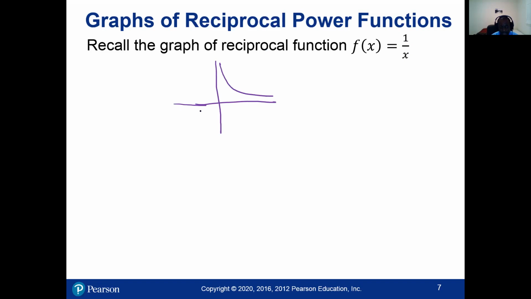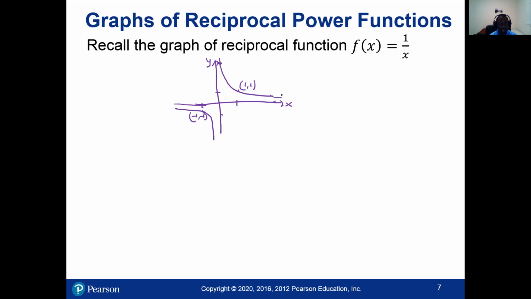Okay, this is your x, this is your y, and that is your x. Here's 1, and that is 1, so the graph passes through the point (1, 1), and also (-1, -1). Okay, it passes through these points. Now you can see that the x and y axes are acting as what? Vertical and horizontal asymptotes. See, the graph never touches the y axis nor the x axis, but gets closer and closer and closer to it.